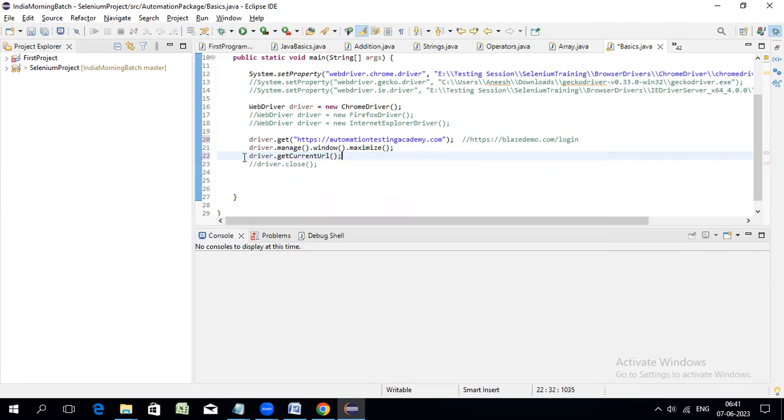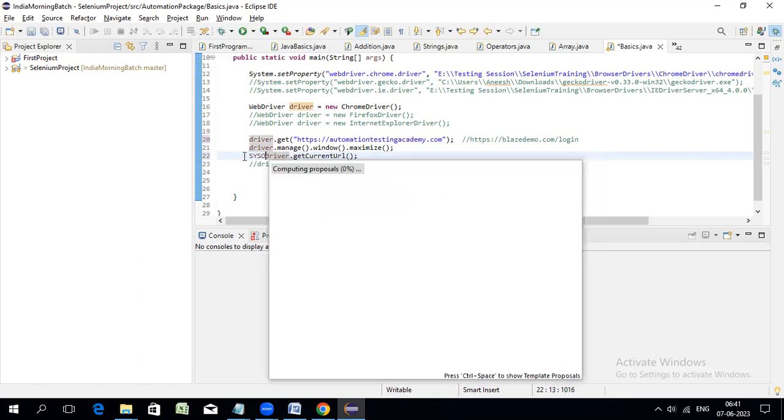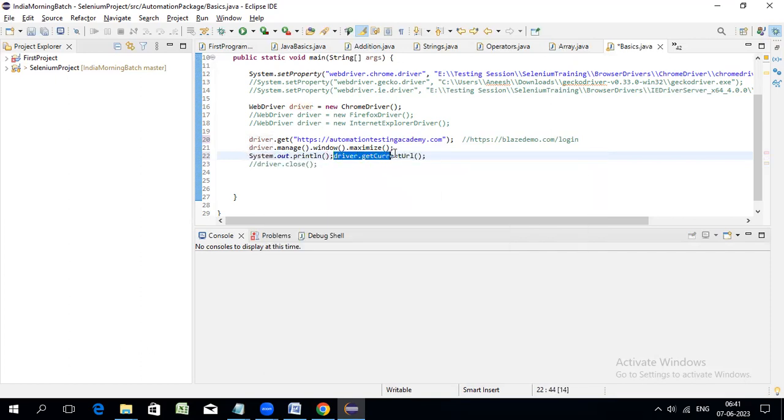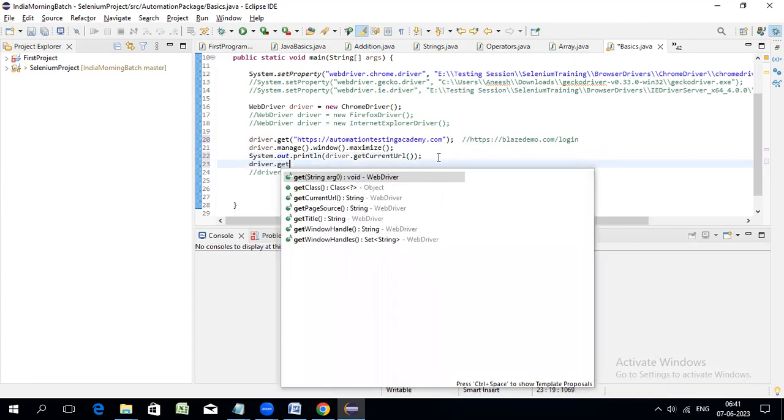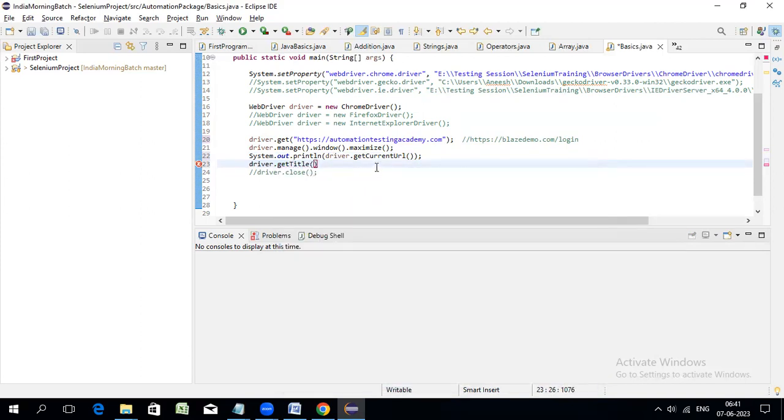I can print this, for example. So I'm telling the driver, once open, get me the current URL, whatever has been opened in the browser. And also I can tell driver dot get title. So what do you mean by title? Name.